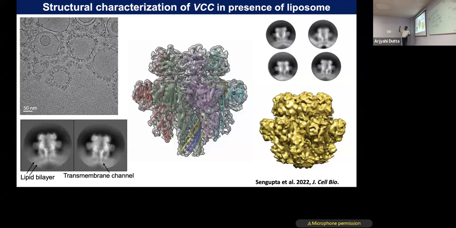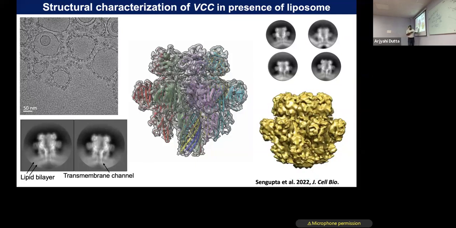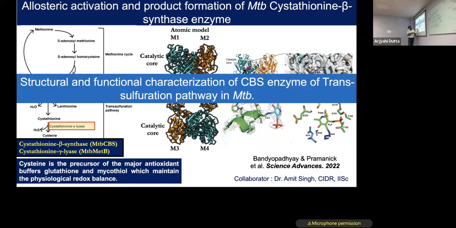The electron microscope is the only tool where you can get this kind of images. No other tool you can use. Here you can see the lipid bilayer as well as all these barrels very clearly in your 2D images. Now when we have this kind of data, we determine the structure, and you can see we capture the flexibility.